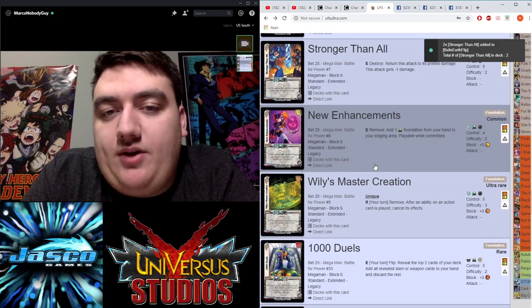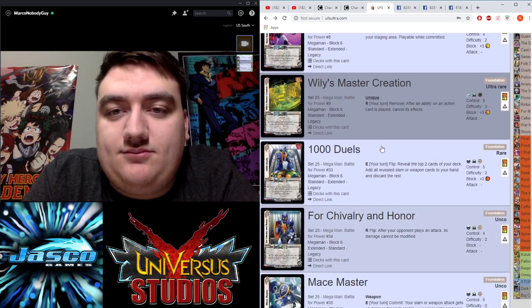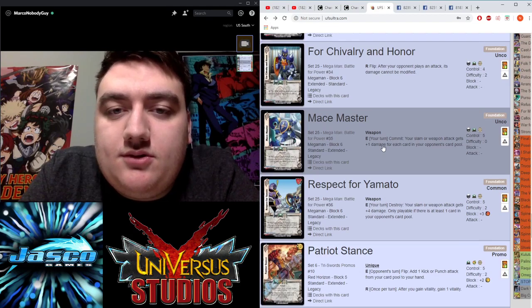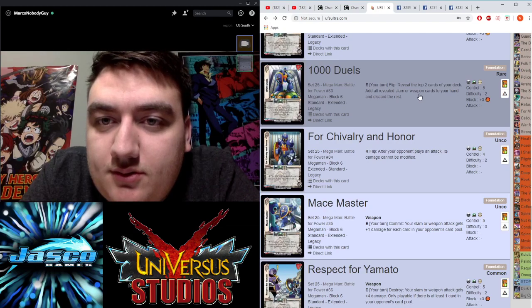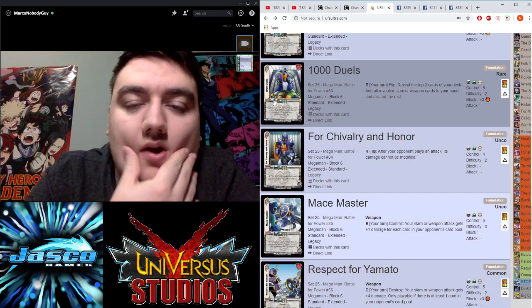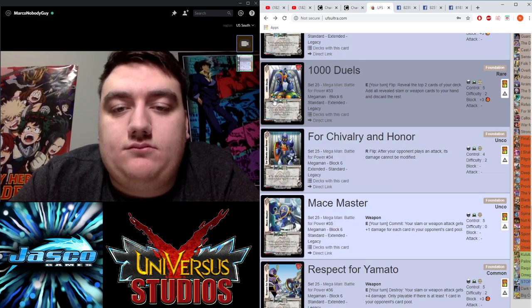New enhancements? I love new enhancements in Earth decks. Add an Earth Foundation from your hand to your staging area. Play while committed. Sure. For Chivalry and Honor? Oh, wait. 100 or 1,000 duels? Whatever that card is. Yeah, 1,000 duels. Flip to try and grab a weapon? Or slam. Do you want 1,000 duels? Instead of using a foundation to flip and stop enhances, you're trying to fish for attacks. I don't know, man. We're already a 7-hander.